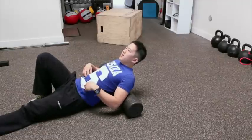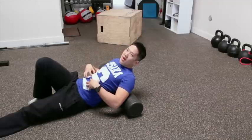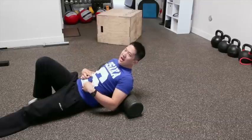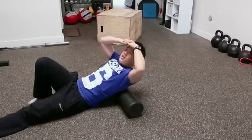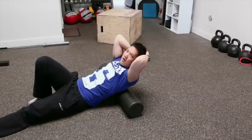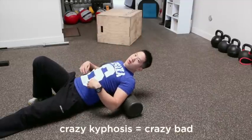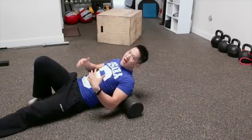A lot of times, I've actually had two in the last year, two ladies who had gotten their abs so tight and so strong, the rectus abs and also the obliques, but a lot through the rectus abdominis. They had gotten so tight that they gave themselves severe back pain, and one of them gave herself really bad pain at the base of her neck just because those had crunched her in so much. So if you're doing massage, you can try to massage that out to help loosen that up.